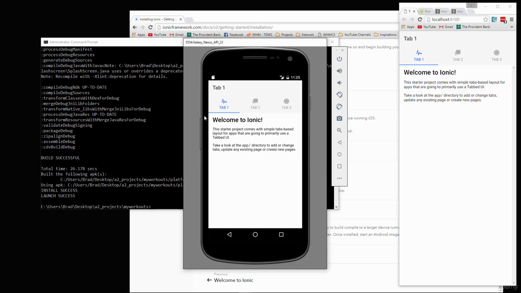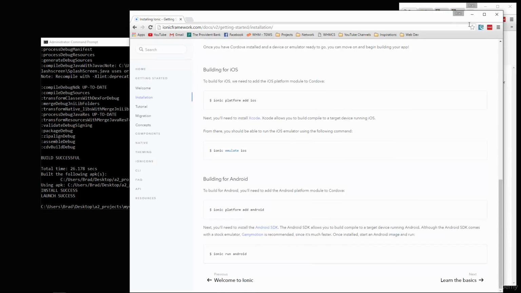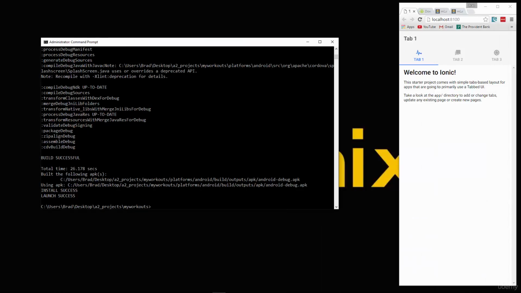All right, now I'm not going to really keep going back and forth into the emulator. I just wanted to show you that we can do this. We'll be working in the browser for the most part. All right, so I'm going to go ahead and just close that out. Click power, close it out. All right, so we're all set to start our development. We have our database set up. So in the next video, we'll start to work on Angular 2 and Ionic.